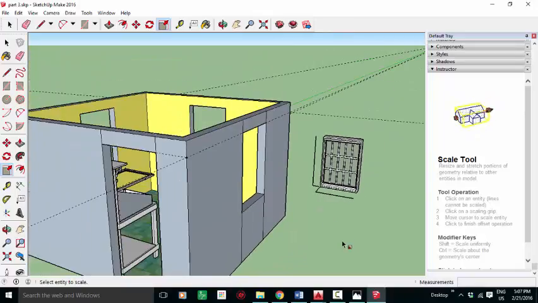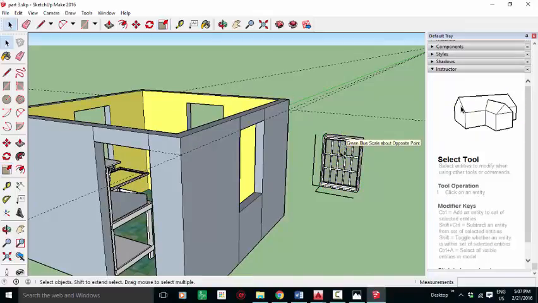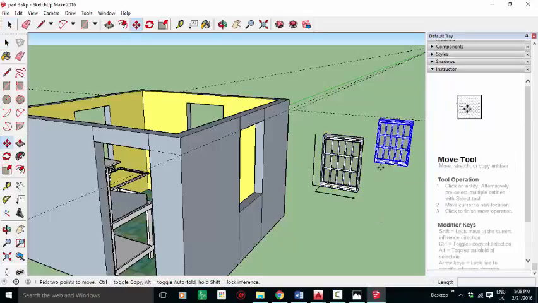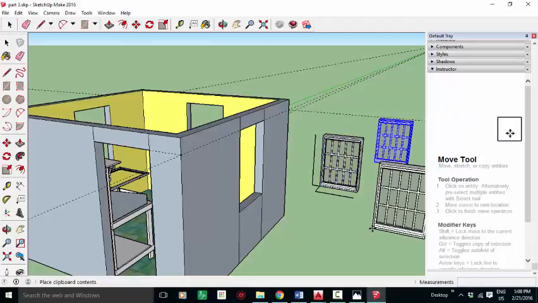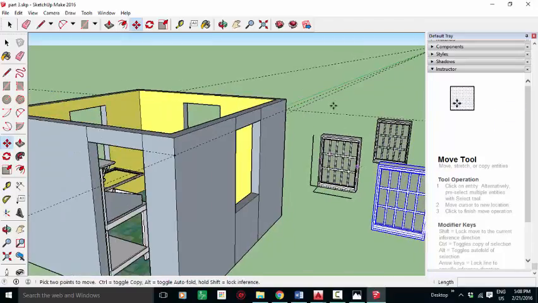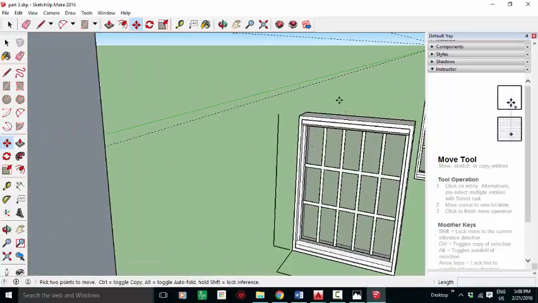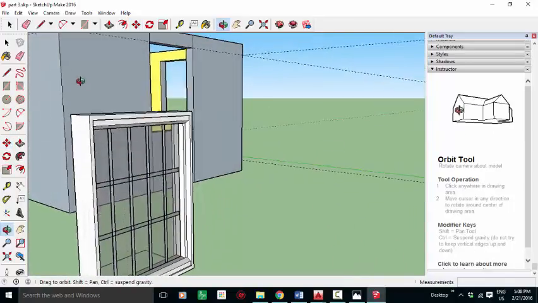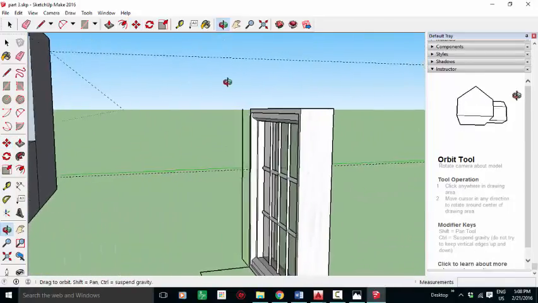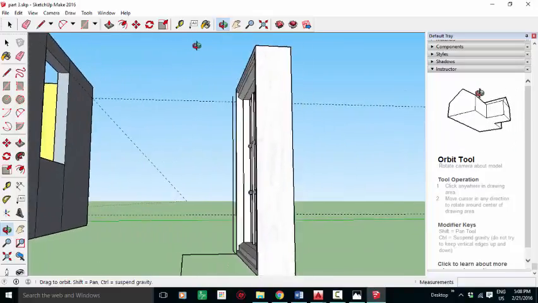Now let's take that window, and because we have 3 windows, we're going to copy this 3 times. Let's get out of our scale first. Just select Control C, Control V, and that'll paste another window, and Control V, and we'll paste another window. To insert our window, we need to see if there's a direction to the window. It looks like the window is recessed here. If we rotate around, it's flush on the other side. So what do we have here? Recessed, recessed. No, it's mirrored on each side.